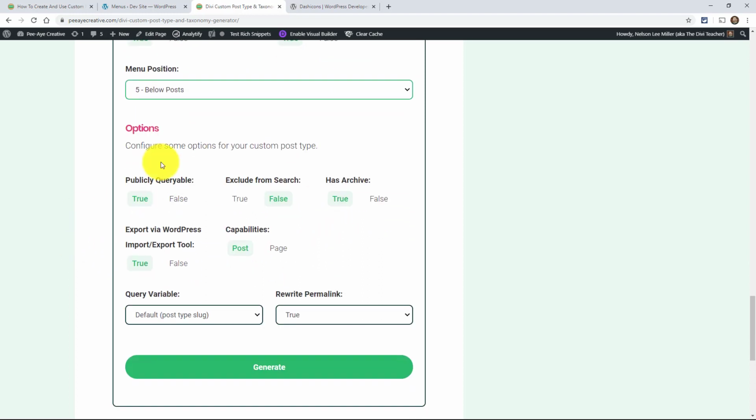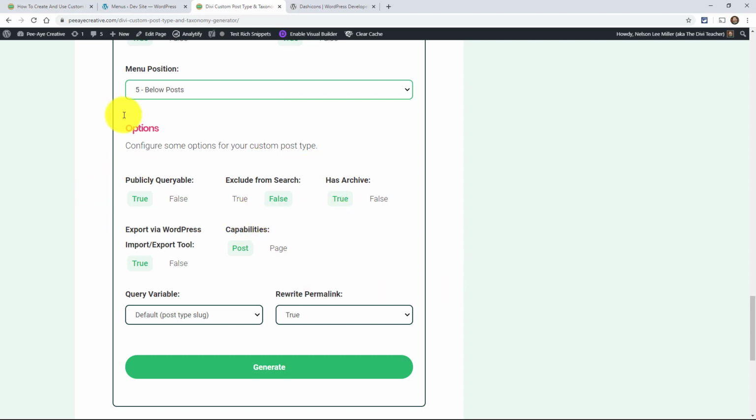Now the last set here is a bit technical and a bit advanced. Don't stress out too much. I would just keep these set to true or false, whichever they're on. If you're a developer, you're going to understand this. If you're not a developer, if you don't really know what these mean, then you probably don't need them. I hope that is a fair analysis of that. That's basically it for that.